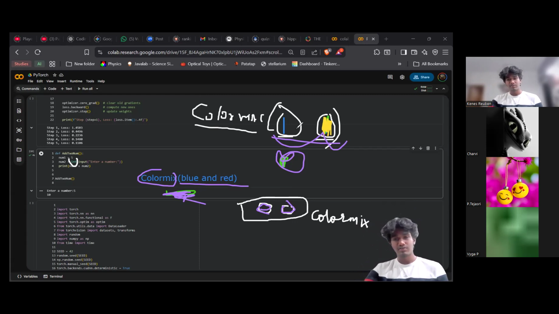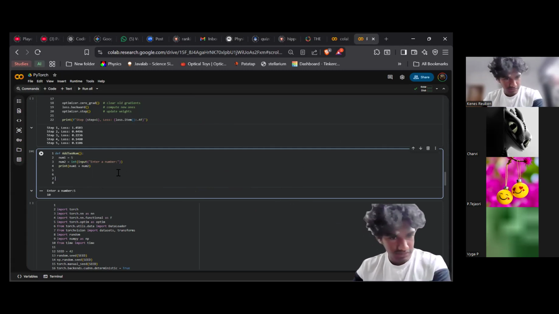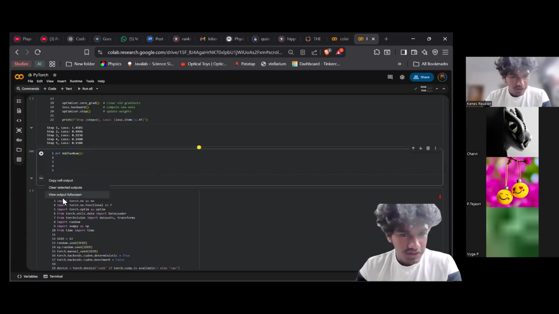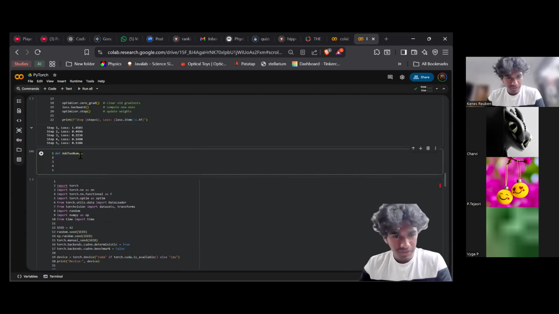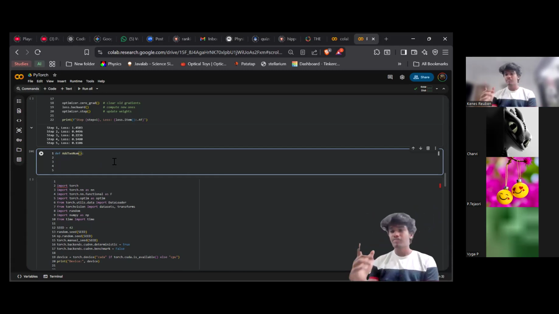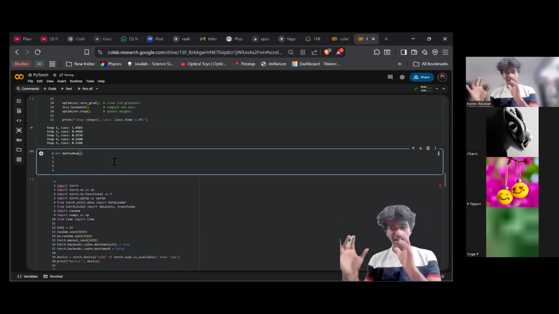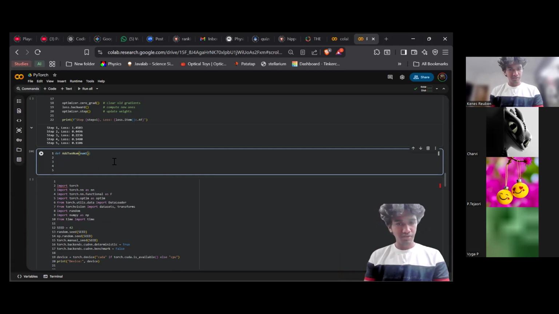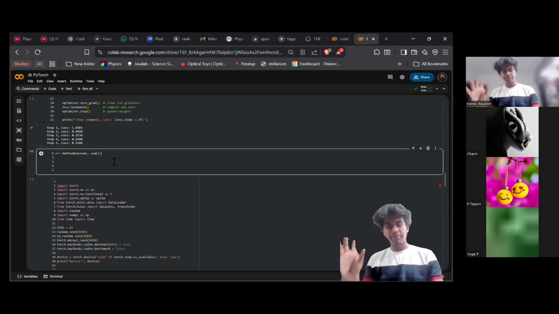The fancy term for whatever I gave in between here is parameters. It's very simple. Now, while defining the function, I said to give these brackets. I'll tell you why we need these brackets now. We give the parameters. For the color mix one, while teaching them, I gave two empty spaces where I can put the colors later on. Those empty spaces are variables. I can put any variable, say num1, this is one empty space, and num2, this is another empty space. So these are both empty spaces, or parameters.